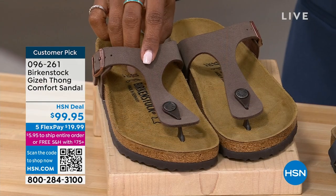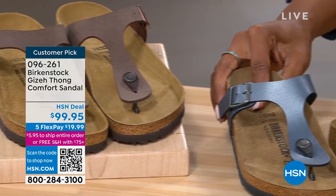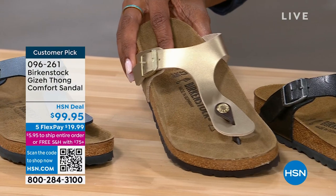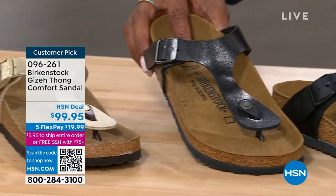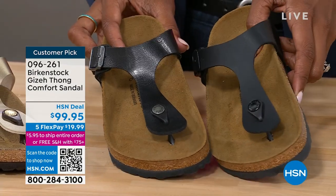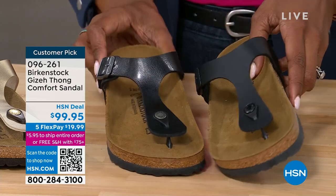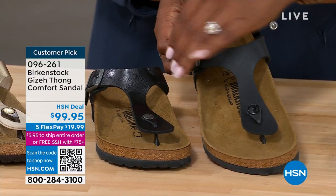Let me share with you. This one is mocha. We're going to move down — this one is called onyx. We've got it in gold; we literally have only a few in gold in some limited sizes. This one is called licorice and it's right next to black. I just want those to be next to each other so you can see the difference. Licorice has a little bit more texture in the upper and it's got a little bit of a reflection. Black is going to be more of a matte kind of look on its upper.